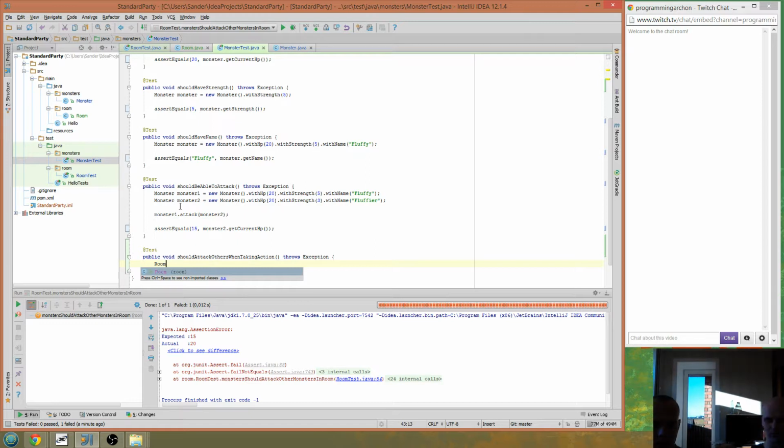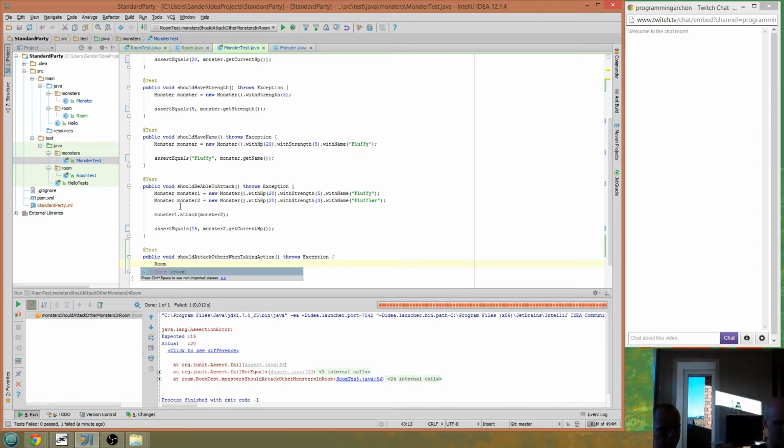Alright. And then we're gonna call action on this monster and see if he attacks the other one. We're just gonna see if the method is being called. Okay, yes, I think so. Yeah, let's do this, and then we need to refactor the test we wrote before because they're gonna be overlapping a bit.